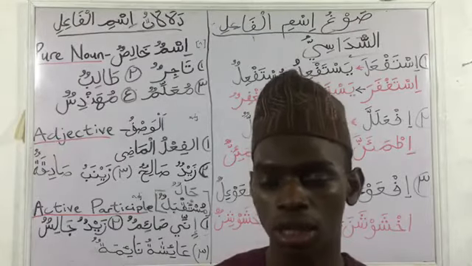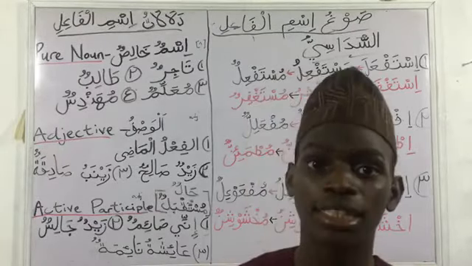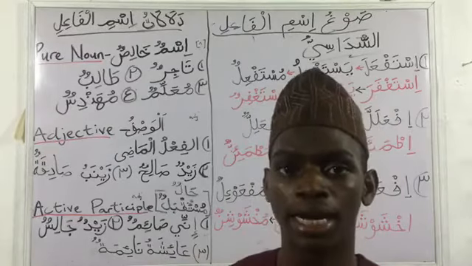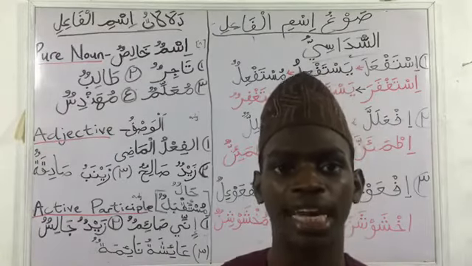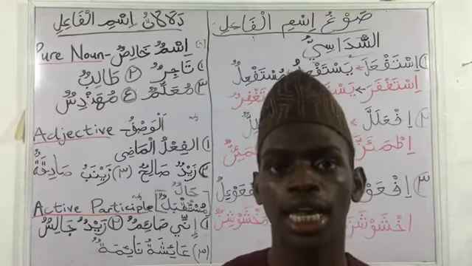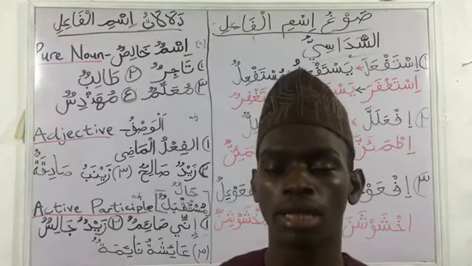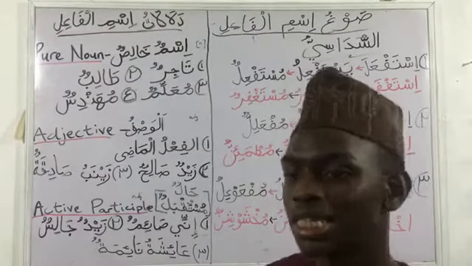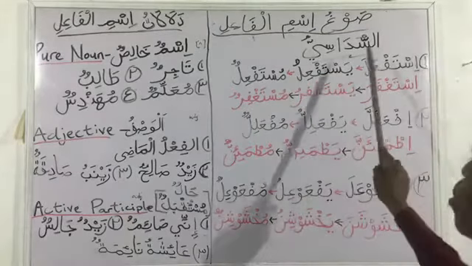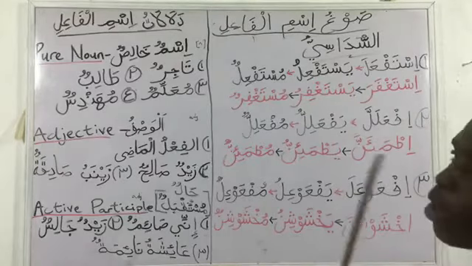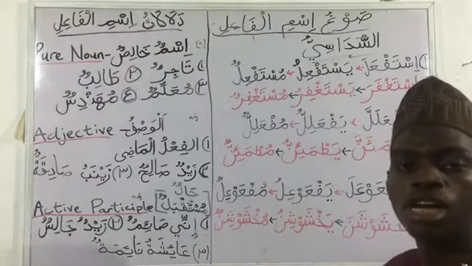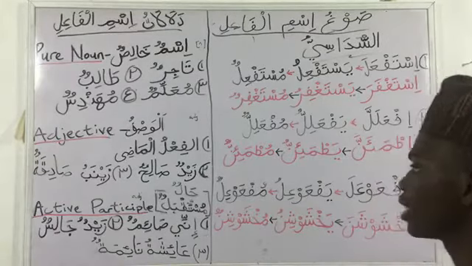So we have illustrated how we can do that for the 4-lettered verbs, the Ruba'i, and for the 5-lettered verbs, the Khumasi. In shaa Allah, tonight we will be starting with the Fi'l Madi as Sudasi, which is the 6-lettered verb. So how do we form Ismul Faa'il from a Sudasi verb?